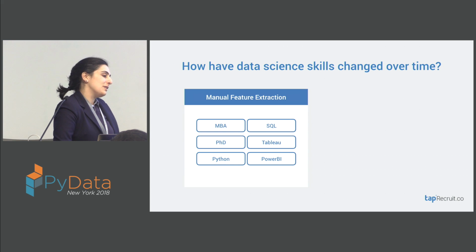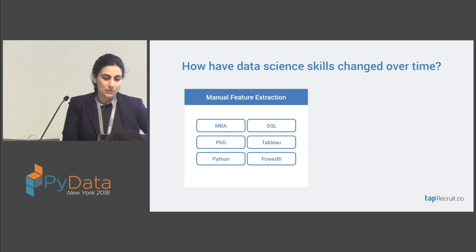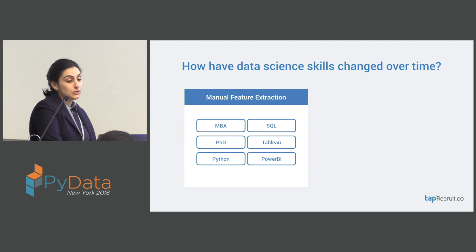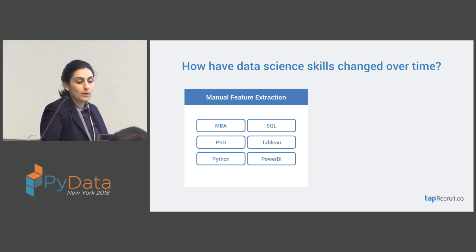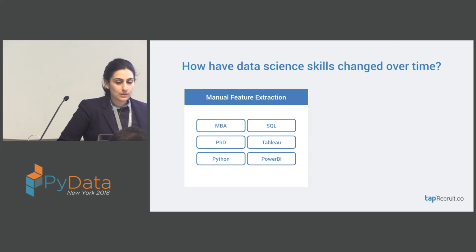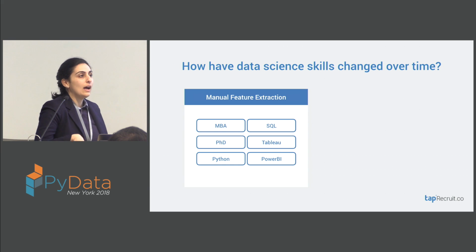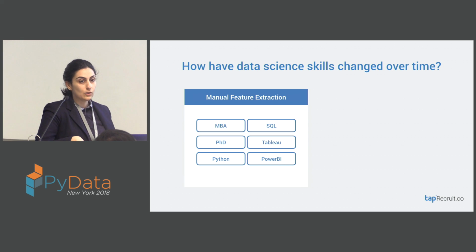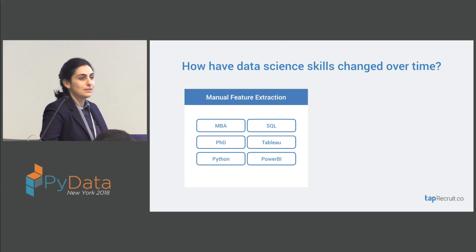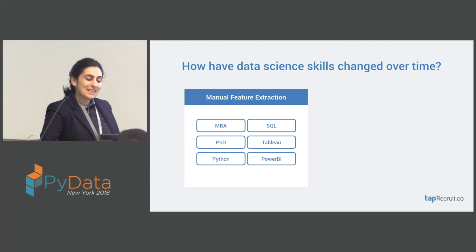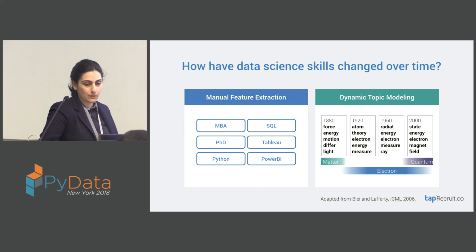So how do we answer this question, and what are two conventional ways of answering this question? First is manual feature extraction. So, this is regex or other forms of tokenization and pre-processing into a number of tags, for example. This is, at its heart, a very opinionated process because you're only going to create features that you are looking for. And so it is somewhat, I would call it supervised, but that's a very bad term to use when you're in a room with machine learning people as well. But it is sort of curated, right? And so it's artisanal, it's by hand, and you already know what you're looking for.